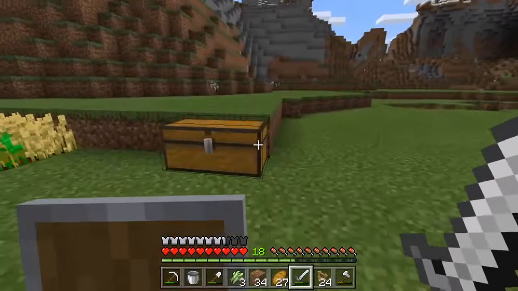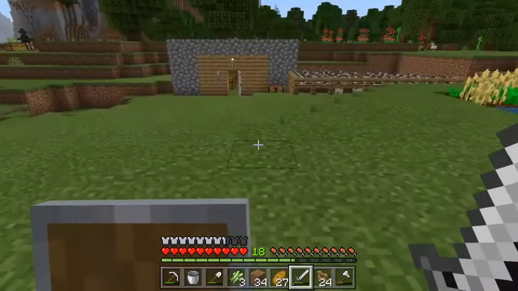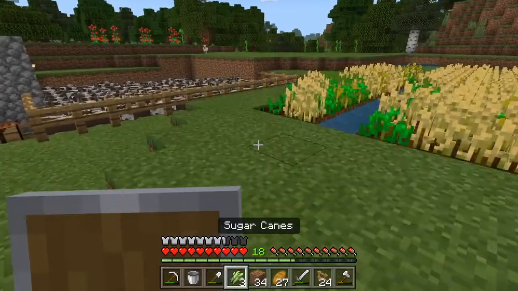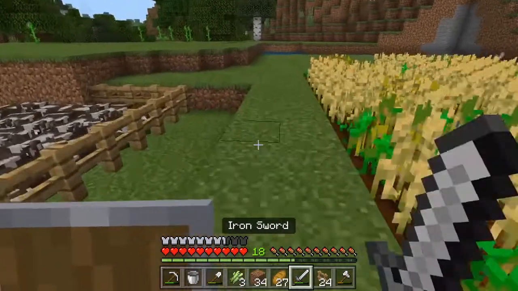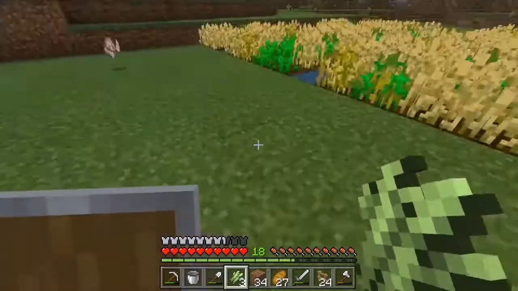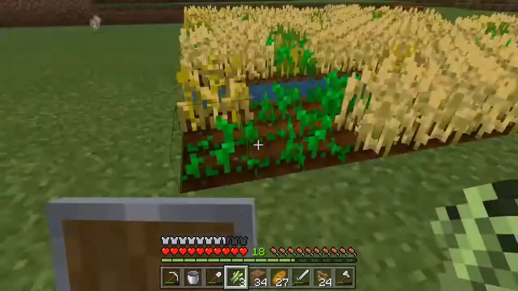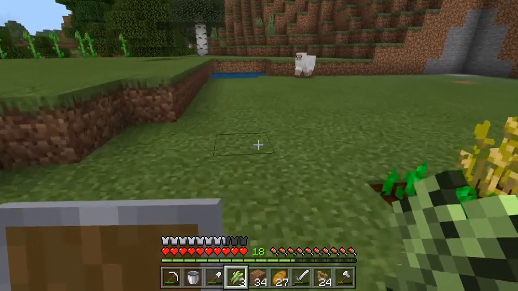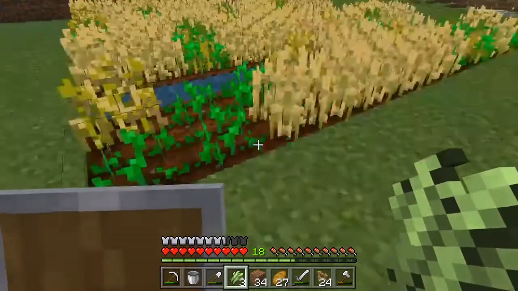And that leads me into the first thing we're doing today, which is building a sugarcane farm. The reason that's related to trading is because it's a very good trade with villagers, but the reason I want it is because you need sugarcane to make paper, to make a map, to go exploring and find all these things. As soon as I do that, just everything's all going to come together.